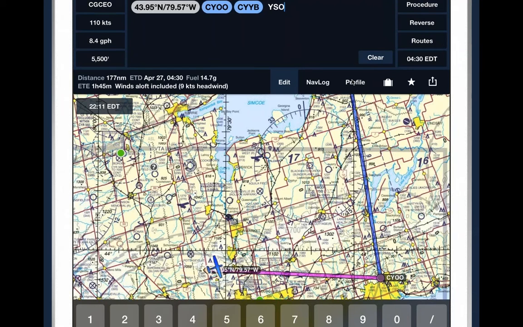There's another neat feature that I use pretty often now that I know about it, and the whole purpose of this is to educate everyone on it. For example, let's say I want to get a specific point off of a VOR. You can enter that directly into the edit box of the nav log. If we take a look here, we have the Simcoe VOR just northeast of our airplane right now.